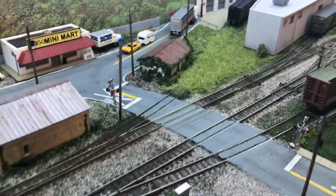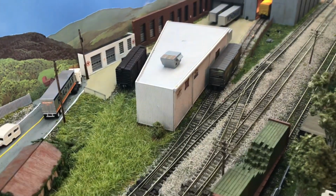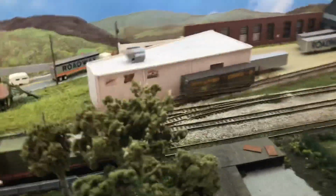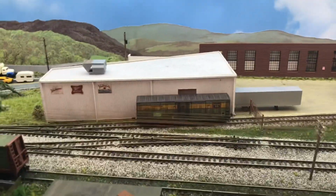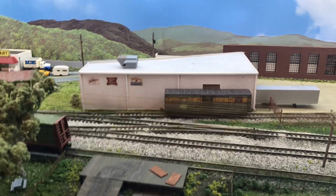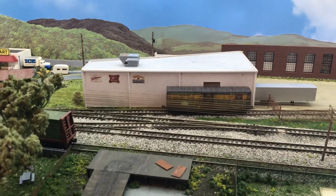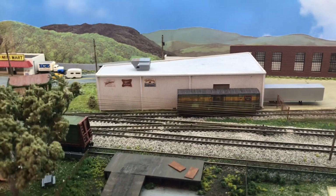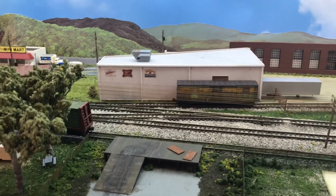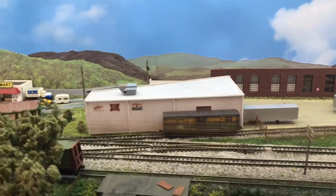I've got this abandoned spur here, and I placed an old 40-foot box car on it. It just looked like it was, you know, forgotten about back there. I did weather Miller. Basically, when I weather something like this, I take a can of Tamiya flat black, and I hold it about 2 feet away, and I just go by it. Just let it mist gently on it. If I don't like it, I go by it again. I just do it again until I'm satisfied with it. And it just adds a little bit of grunge to it.